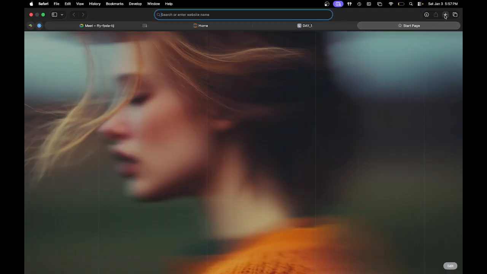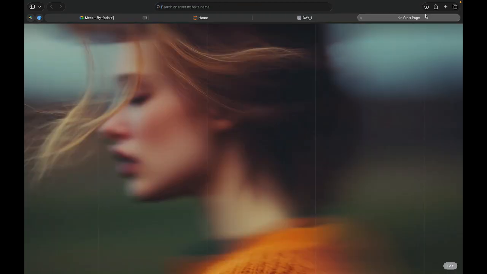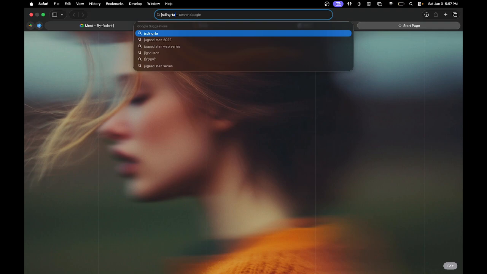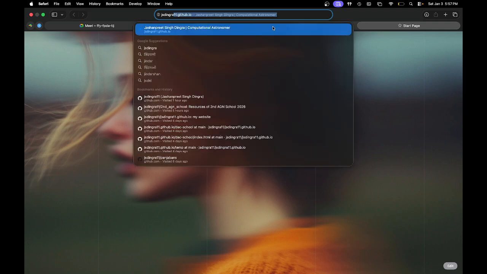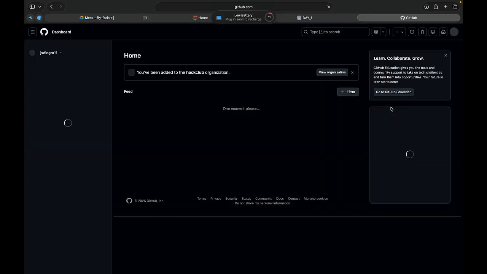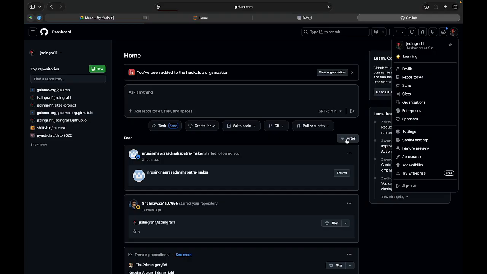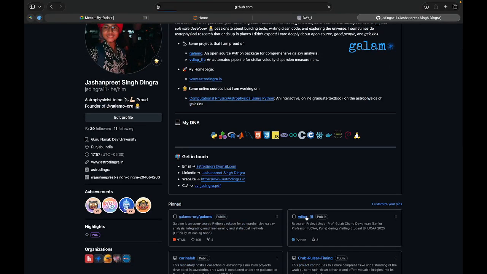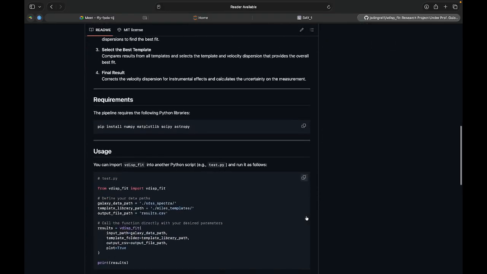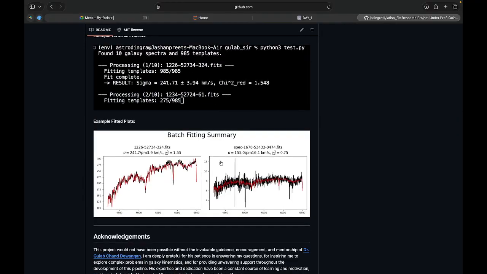Also, if you need any help or more detailed code on how to get the observed wavelength, you can use the pipeline we created at Ayuka. It's here on my main profile page. I've built this, and there is something called velocity dispersion fit. It's actually for calculating the velocity dispersion of the galaxy by fitting the spectrum, but it also calculates the redshift.